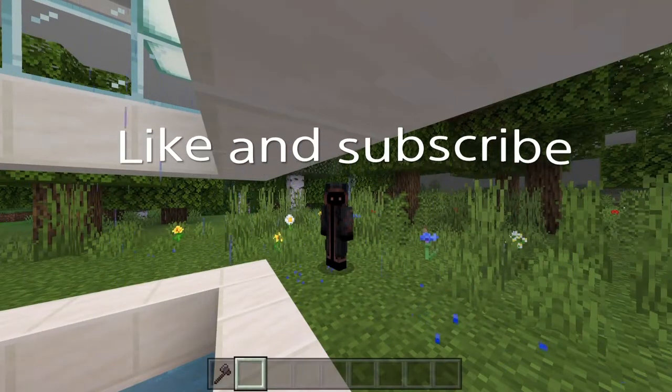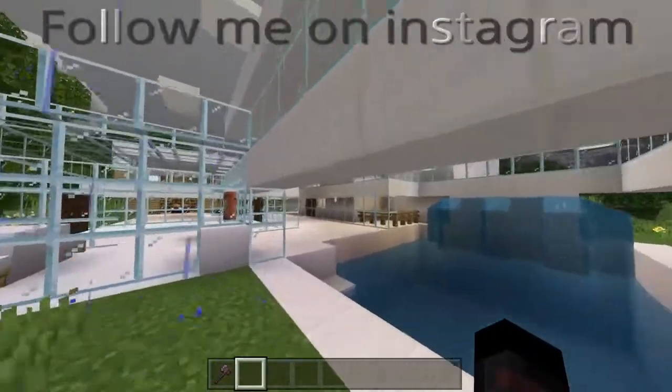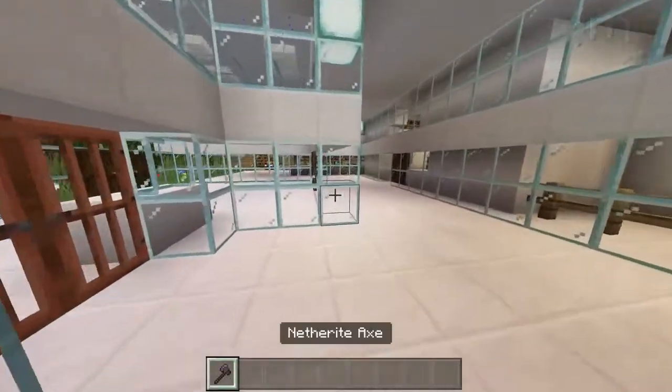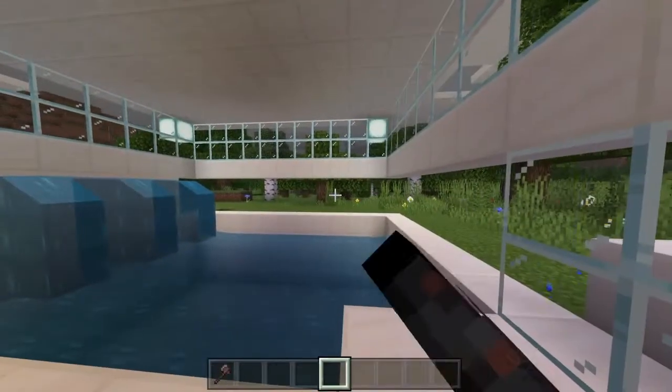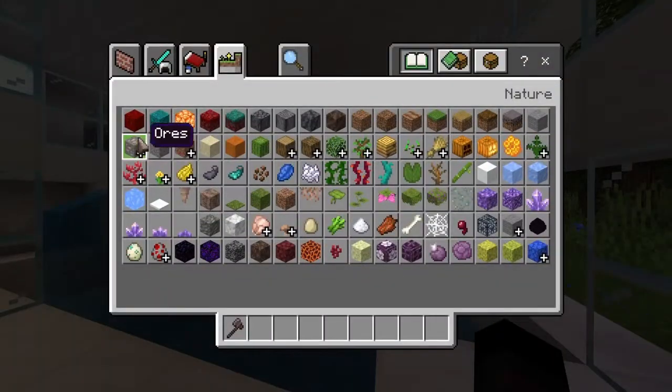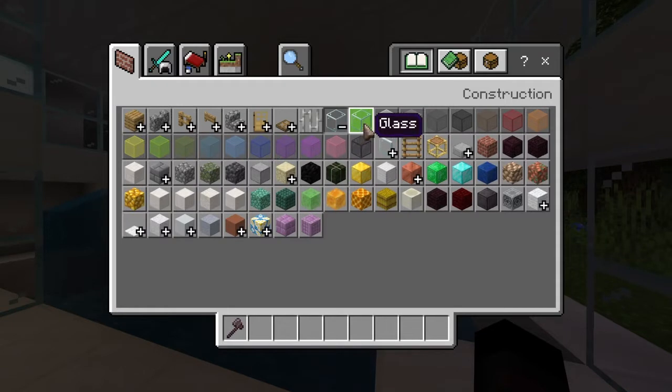Now if you don't know what this is, this is actually my mansion world that Colin and Ace did with me. This is the entire mansion. This right here, we should put glass around. I think we should. So we're gonna go ahead and finish up a little bit of the mansion.